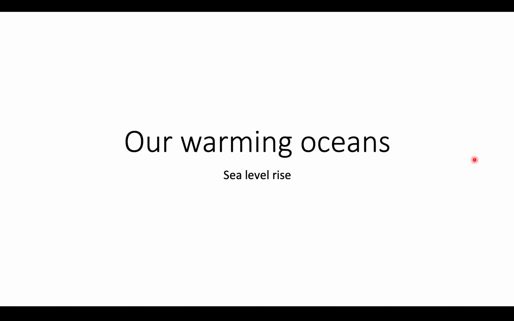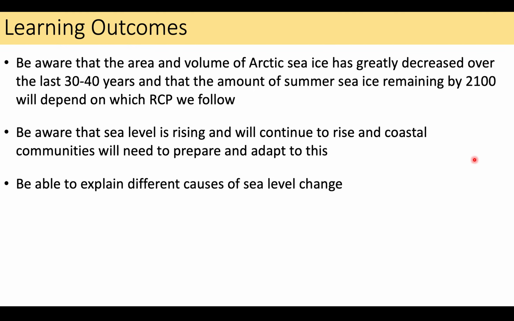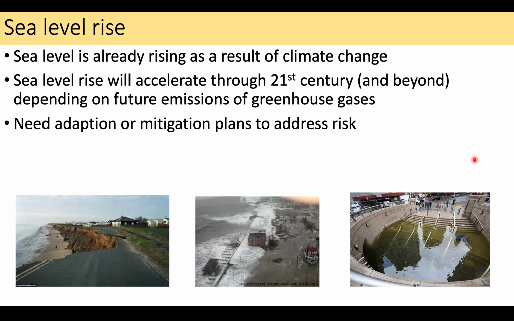So next, let's talk about ocean warming and sea level rise. The big concerns with climate change in our future are the rate of ocean acidification, and then of course also sea level rise. This is our last topic for today. Actually, this is our last topic for the whole class. We're going to talk a little bit about sea ice. We will talk about sea levels, how they are rising, how that affects coastal communities, and then we'll go over the different causes of sea level change.